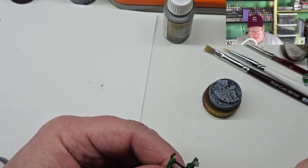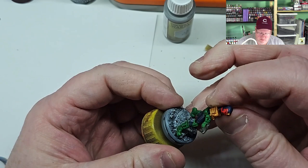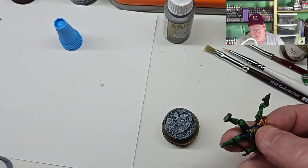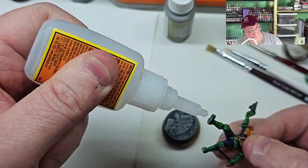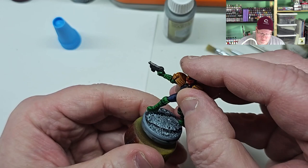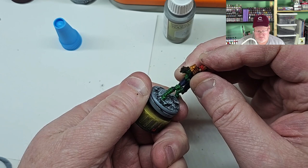Now, we're going to figure out how we want him positioned on our rocks. I think that looks pretty good. Maybe that. Yeah, that works. Alright, so, it's our blue. A little bit there, don't want to overdo it. You know what? Let's just do that. There, that looks like a good spot. It's about center on the base, standing on our rocks. I'm going to hold that in position for a minute.